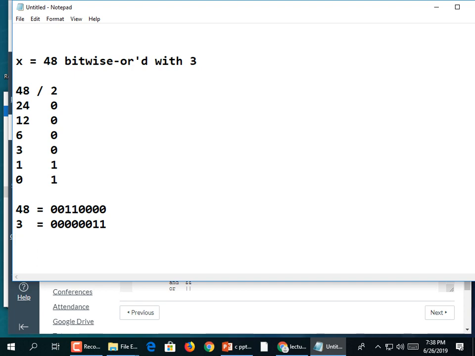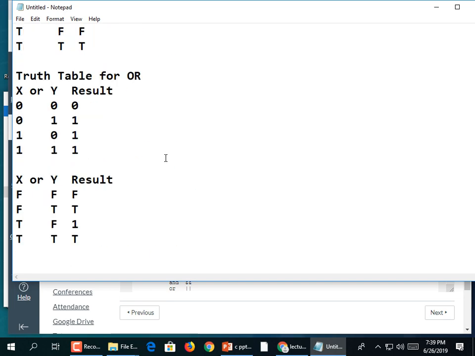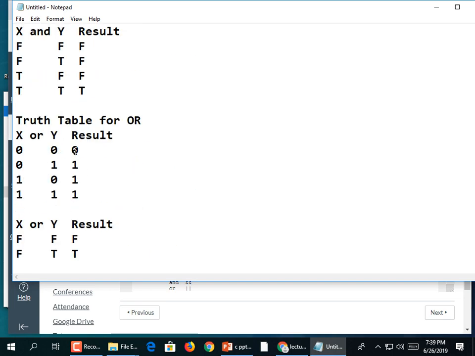Okay, now we're going to bitwise OR. I'm going to line them up, one on top of the other, and then bit by bit, I'm going to do a little OR on them. First, I'm going to talk it through. A 0 or a 0. According to our truth table, if you have 2 zeros, what's the result? For OR, 2 zeros is a 0.